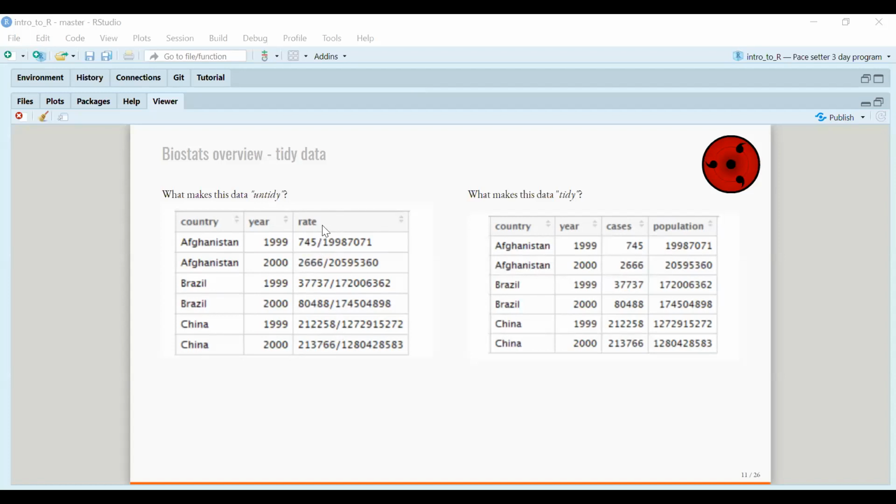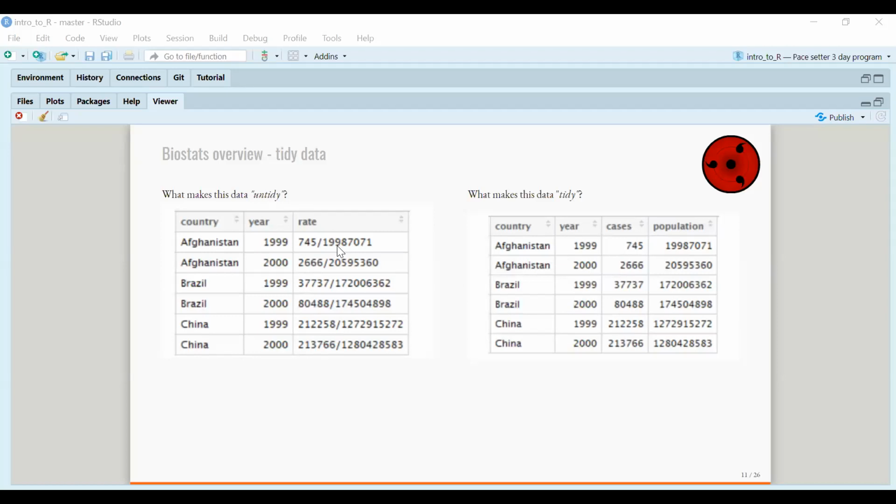All right, so we already have two people that have noticed that the table on the left, the third column called rate, is actually lumping two variables together in a single column, right? It's lumping both the cases and the population in a single column. But we have agreed that as much as possible, put only one type of variable in a column. Here on the left, we have two variables in a single column.